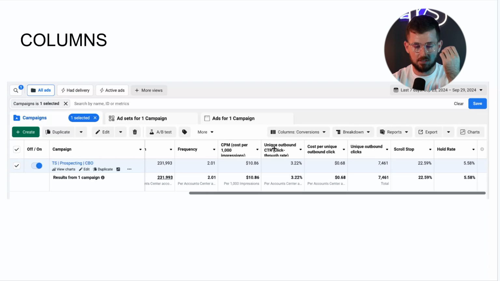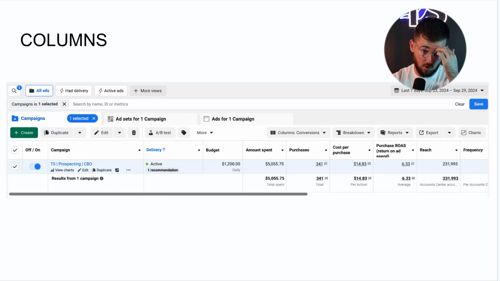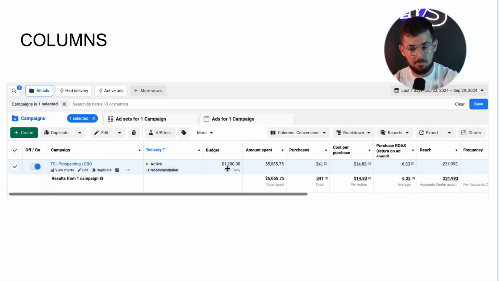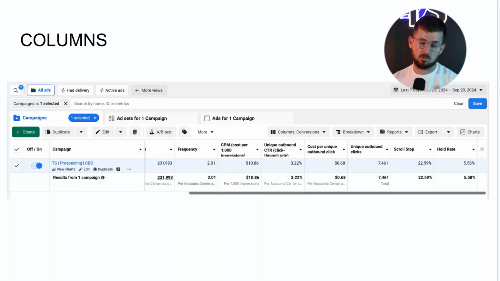For example, this campaign is at $1,200 a day in spend, and we're already approaching a 2x frequency. So I know that, hey, we need more ads that appeal to more people. We're hitting the CPA goal, which is good. So my next perspective here is, okay, we're hitting our CPA goal, frequency's up. That just means we're going to start soon hitting a wall where our ads are hitting the same people, and we need new ads to appeal to more people.